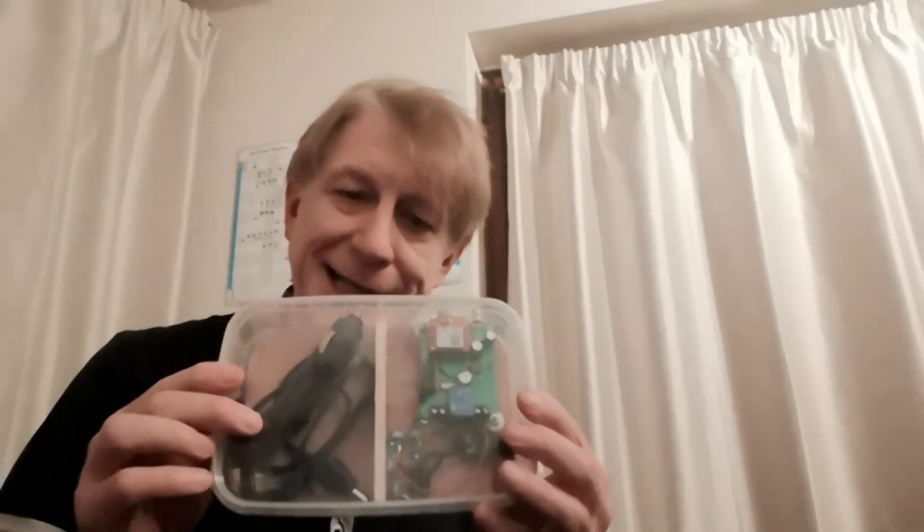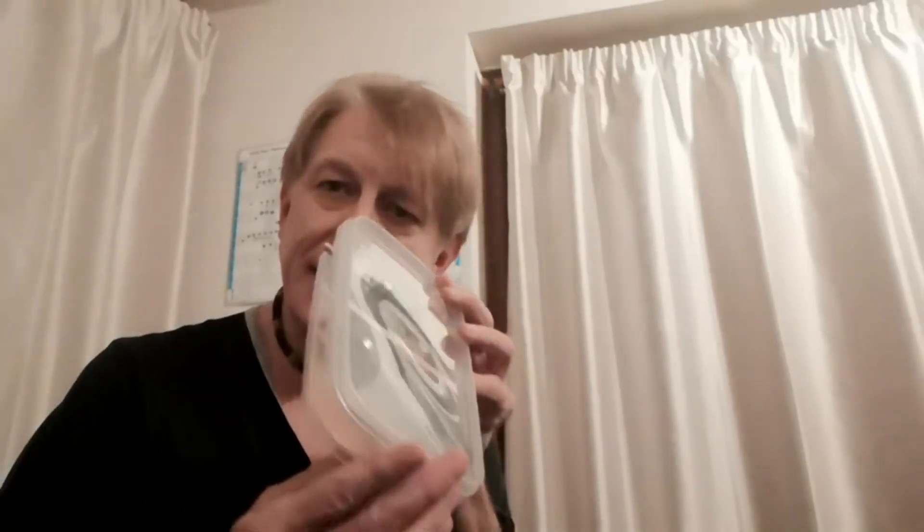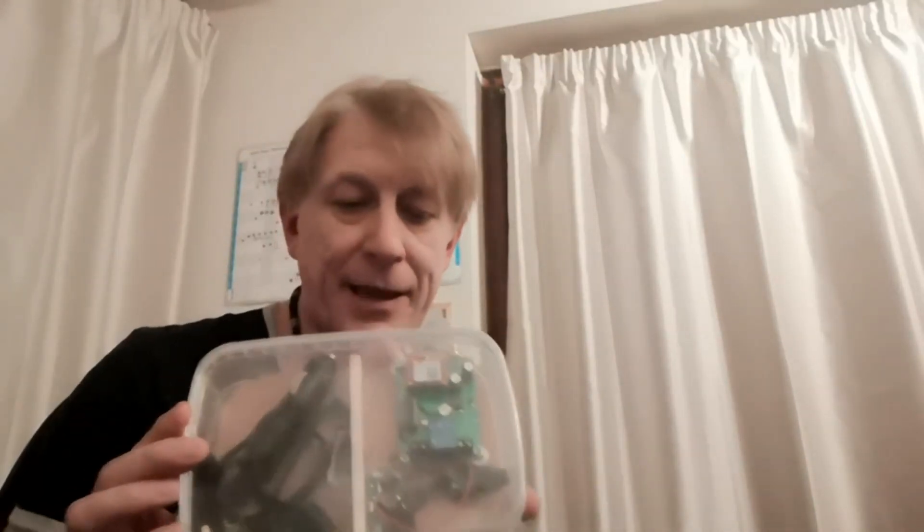Time to program up the controller. What I would say is read the instructions because they're actually very, very clear and they're in English, not Chinglish. I'm going to go through those instructions but only the bits relevant to the van heater. Since I've done that last bit, I've packaged up my kit — it's now mounted in its own case. And yes, that's right, it's a Tupperware container. I know, I'm classy — but it worked very well because I've got the gubbins there, and on the right-hand side I've got storage where I can keep the power cable, which plugs in there, and the antenna.